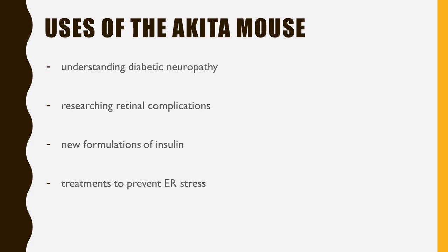As the insulin-sensitive diabetes genetically induced in these mice is due to endoplasmic reticulum stress and not an inherent beta cell autoimmunity, the Akita mouse was successfully used by Matthews in 2002 as a test for beta cell replacement protocols in vivo. Such studies highlight the advantages of this model over chemical models such as STZ therapy. STZ therapy causes diabetes in animals secondary to pancreatic beta cell failure, as previously mentioned. However, it may be toxic to a variety of other tissues, which complicates the interpretation of results in studies regarding beta cell replacement.